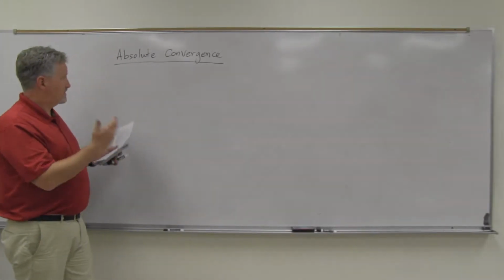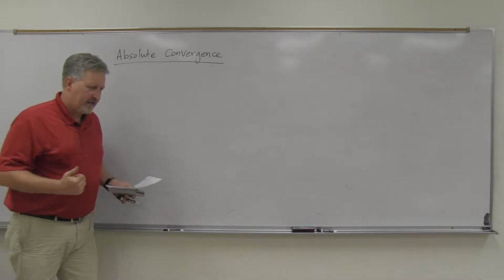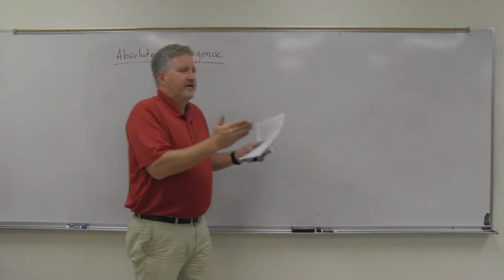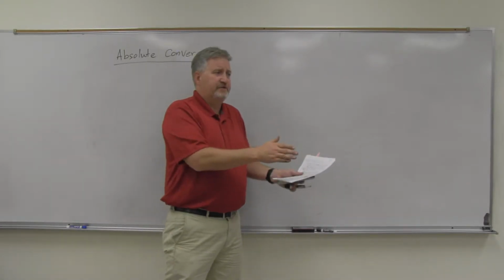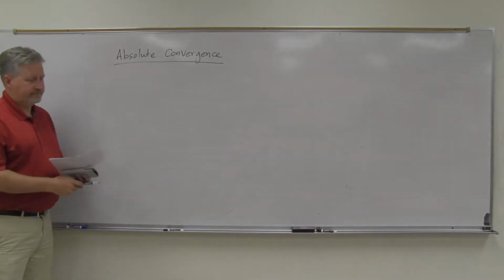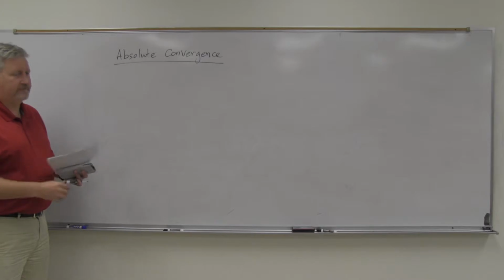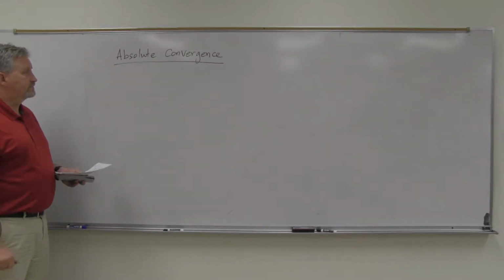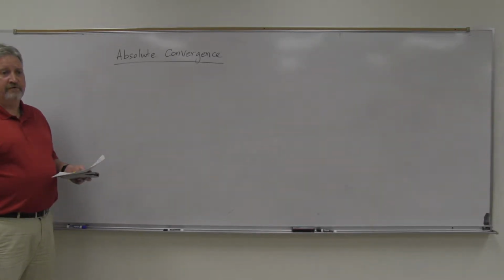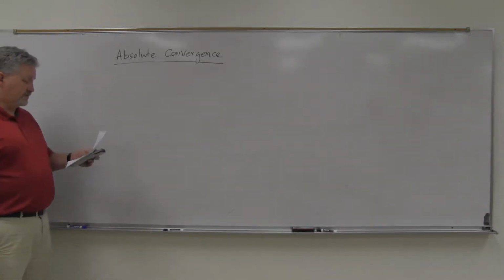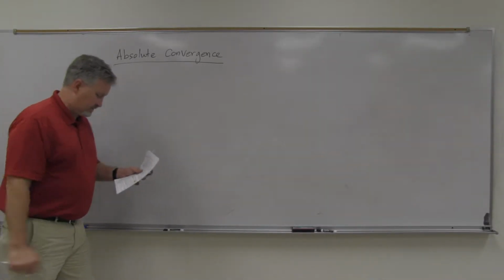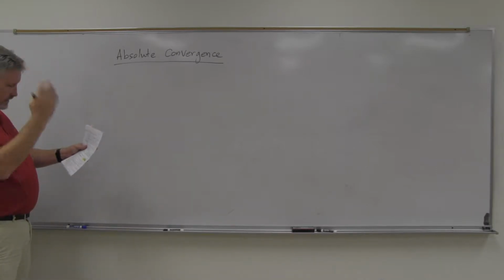There's a thing called absolute convergence, and sometimes it can be easier to show a series is absolutely convergent than it is to show its counterpart without it. What we're doing is taking the absolute values of each term and showing that series is convergent. Sometimes it can be easier to do that than, like I said, to prove it outright convergent, but let me just show you.